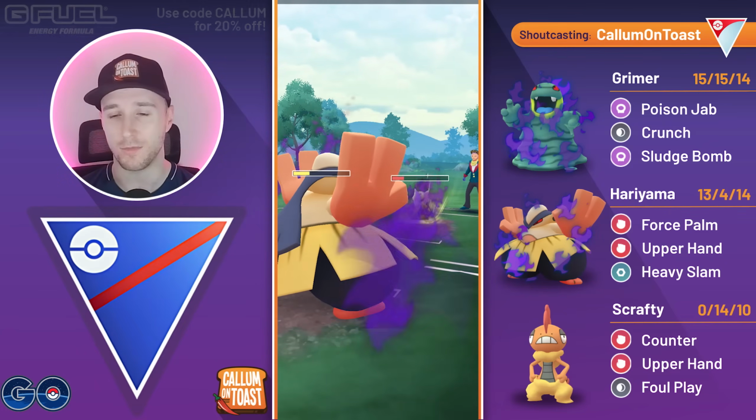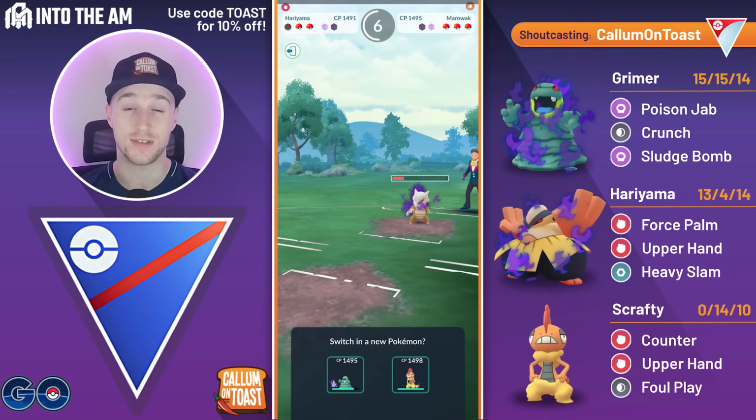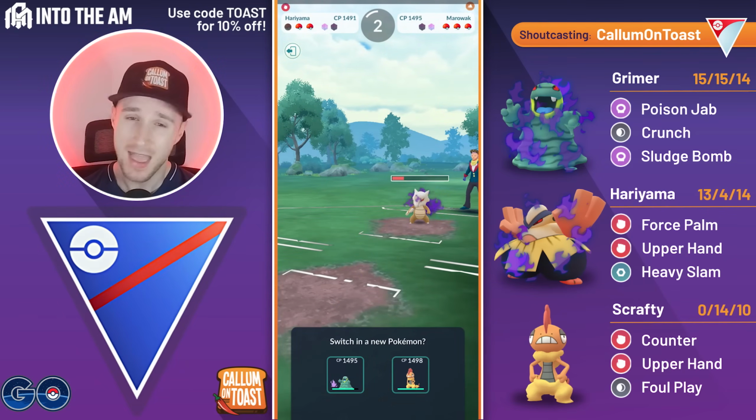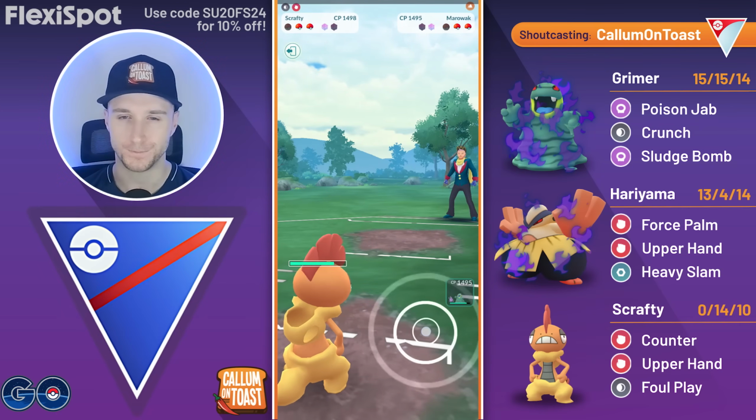No defense drop, but it doesn't really matter. I'm going to no-shield at this point. Bone Club will get the KO. I am switch locked whilst the opponent is not, so I'm going to wait out my switch clock in the full, come in with the Scrafty, and then go for a full counter farm down.